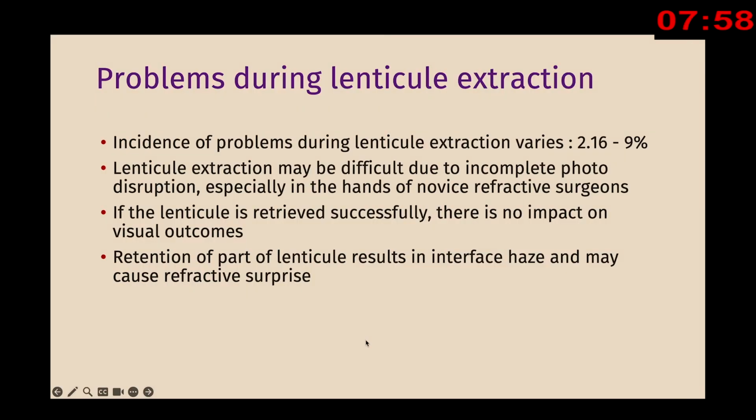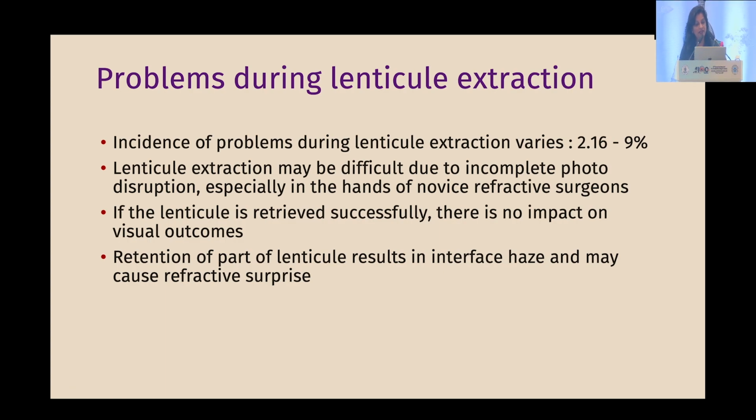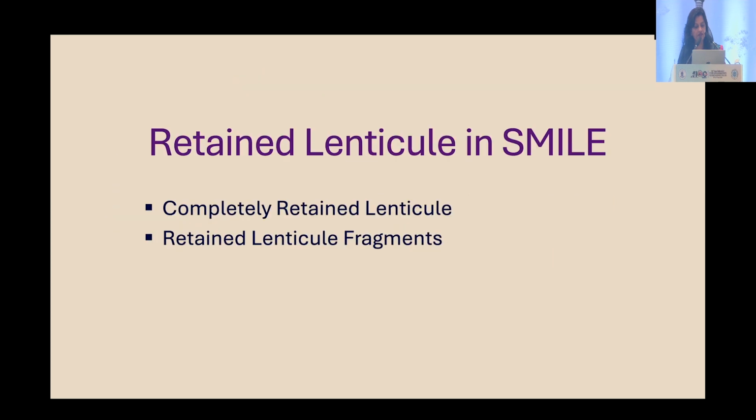Now, as far as the problems during lenticule extraction are concerned, they vary from 2 to 9%, and lenticule extraction may be difficult due to incomplete photo disruption, especially in the hands of novice refractive surgeons. If the lenticule is retrieved successfully, there is no impact on the visual outcomes, but if there is retention of part of the lenticule, this may result in interface haze and may cause refractive surprises.